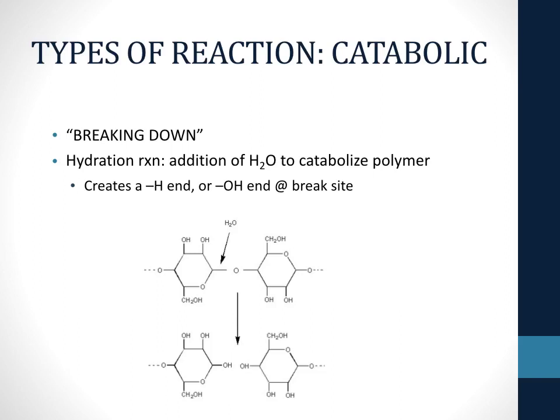So, sucrase sticks itself here and it starts kind of wedging the two molecules apart. Water's out in the environment. This oxygen gets sheared away. This hydrogen is going to go to that oxygen, and we get glucose. The OH that's left from the water gets stuck on this ring here, and we have fructose.